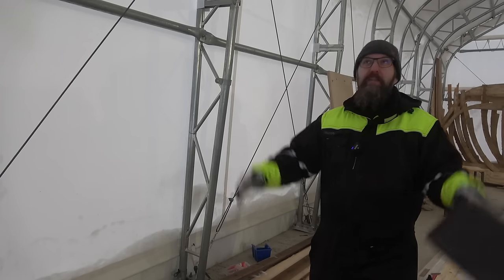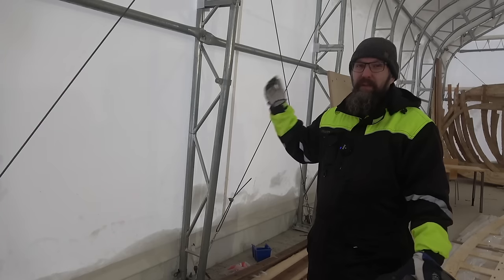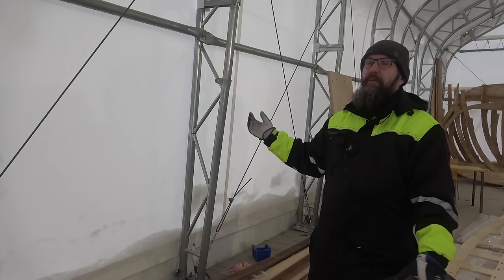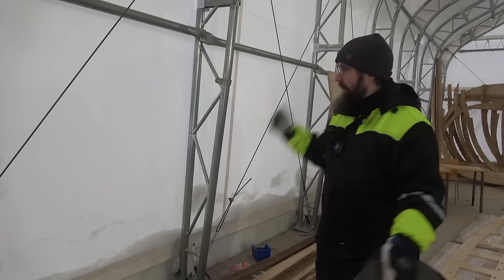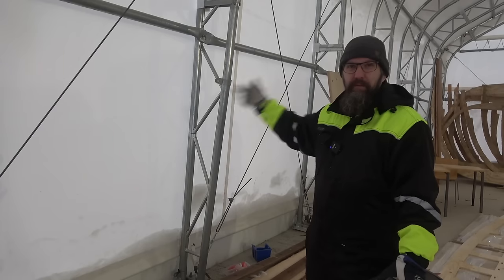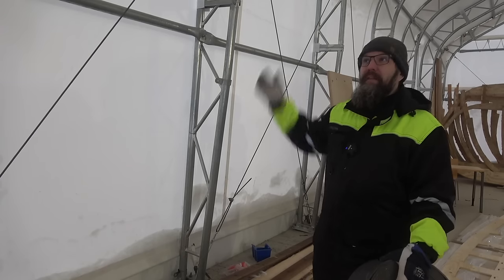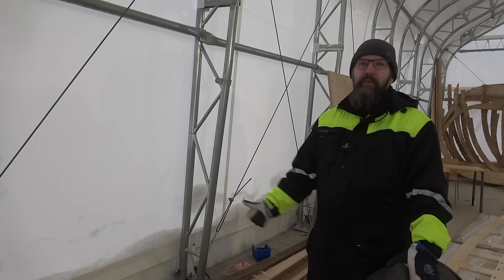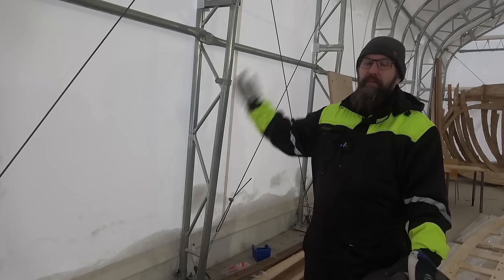So I need to make this shed rainproof and windproof, but it isn't really airproof. There are holes and leaks and those doors and stuff that basically just lets the air flow through. So I need an additional layer underneath here that is actually airproof and somewhat insulating the exterior from the interior.